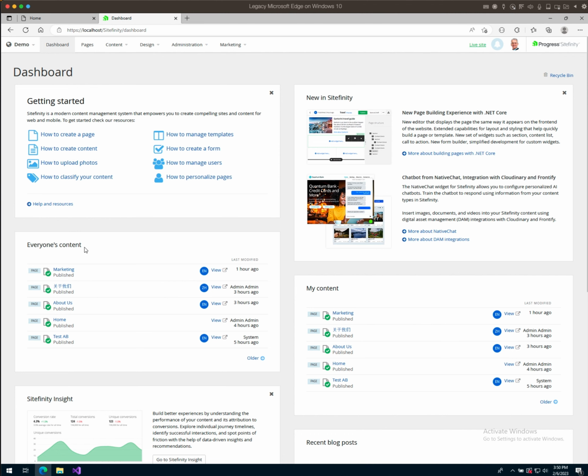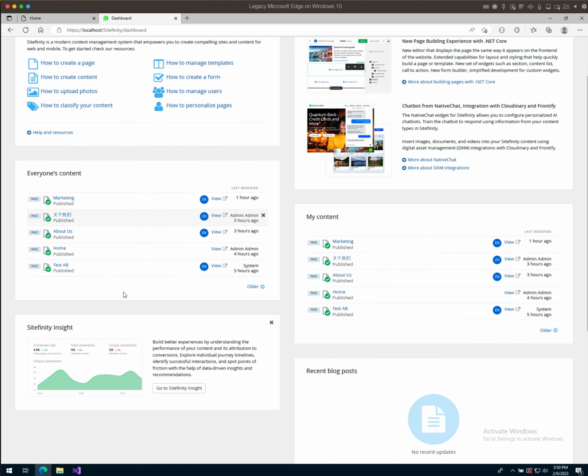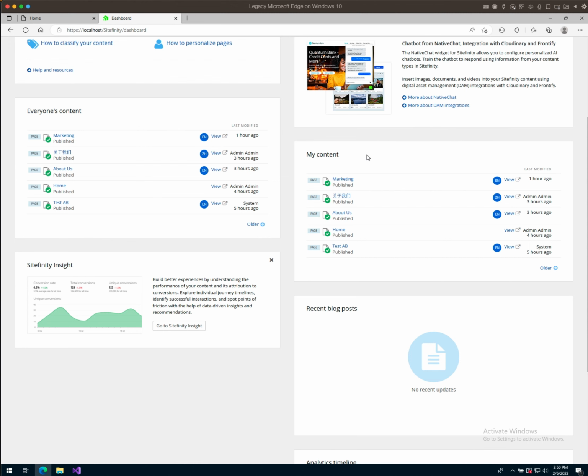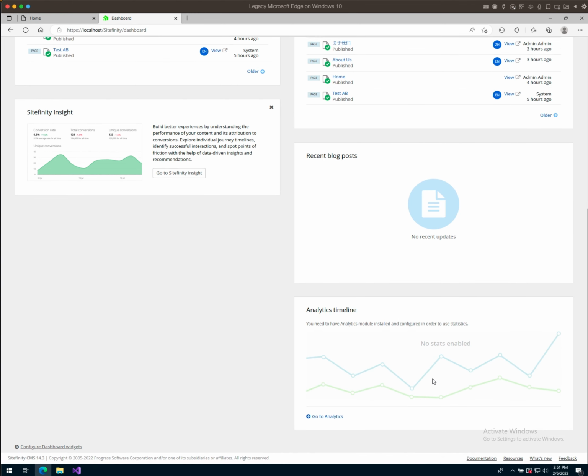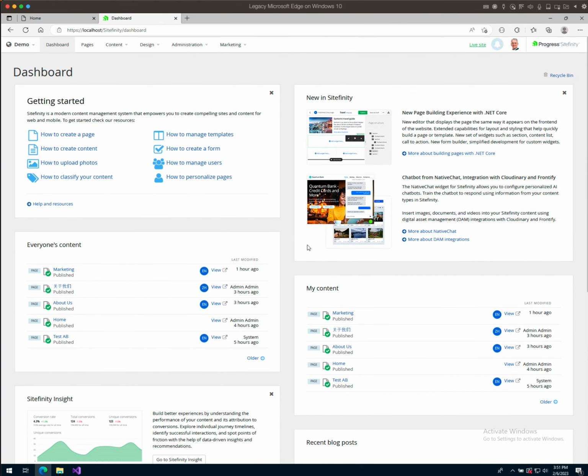Over here, you can see what everyone is working on for the last 5 pages. It could be someone editing marketing content or even multi-language support. Now over here is where the editors or users are working. From here you can immediately go to the last 5 content edits, or you can click through to look at other things. We have access to Google Analytics. You can integrate it here to show the most used content as well. The entire dashboard is actually user configurable.